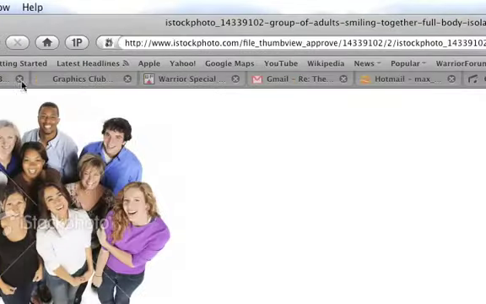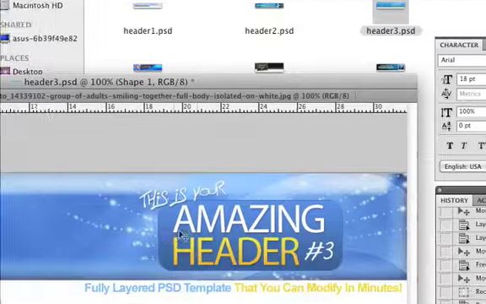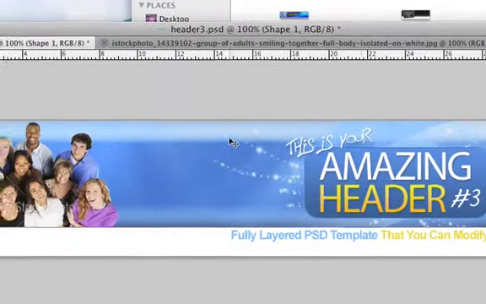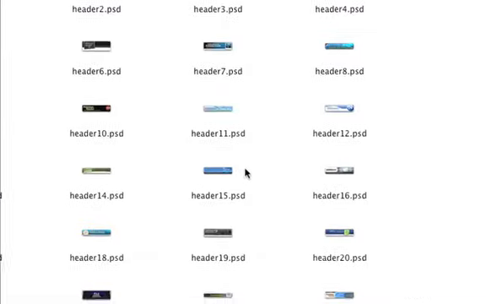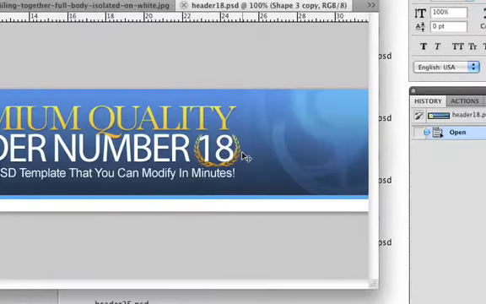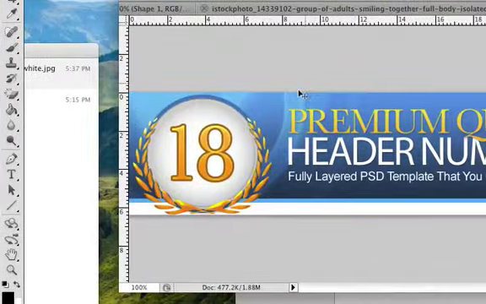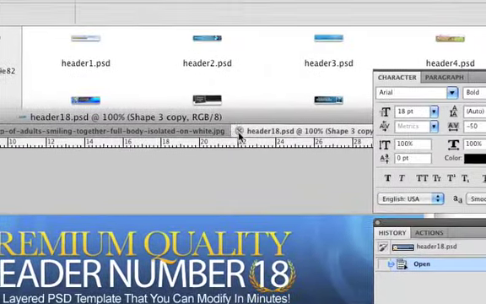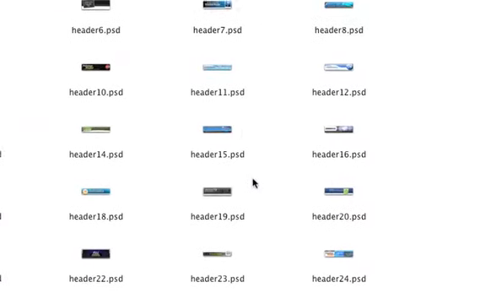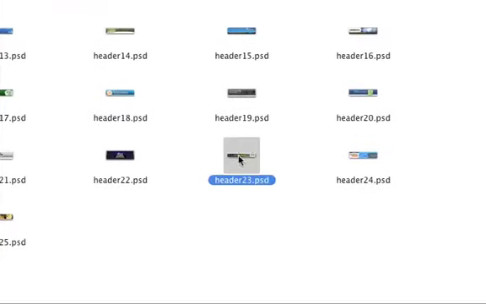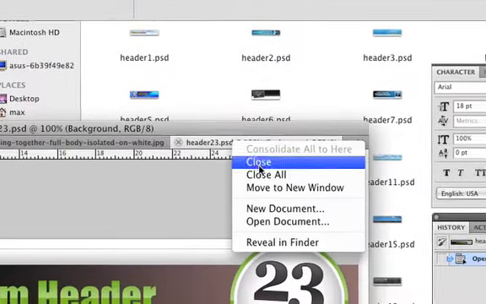One final thing I'll show you is how you can take some elements from one header and then add them to another header template. Okay, so for example, if you like some kind of an element from one of the headers, like maybe you like this shape here, or some kind of an effect on the background, you can take one of these things and you can add them from one header to another one.